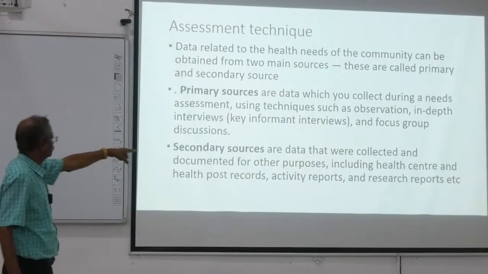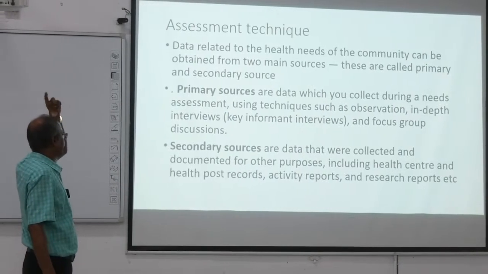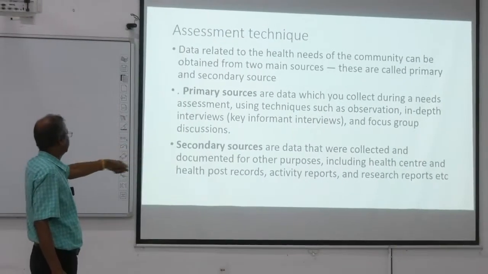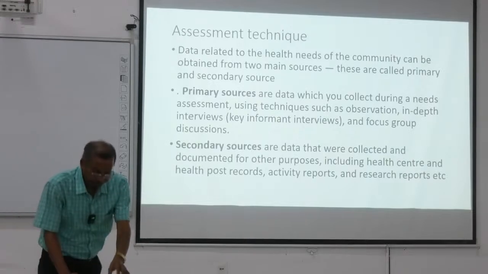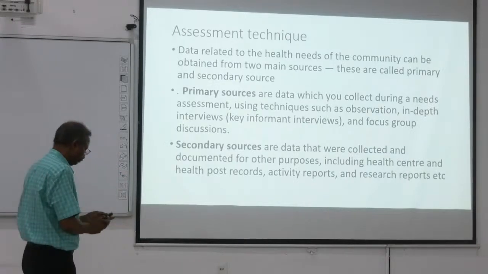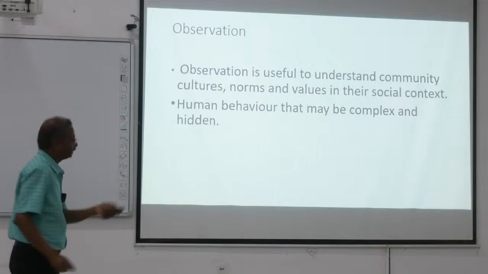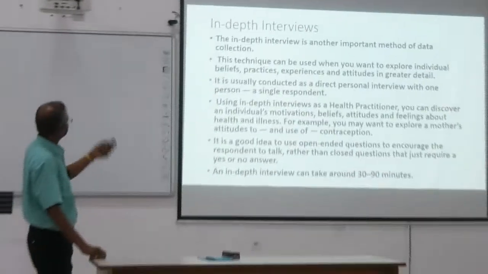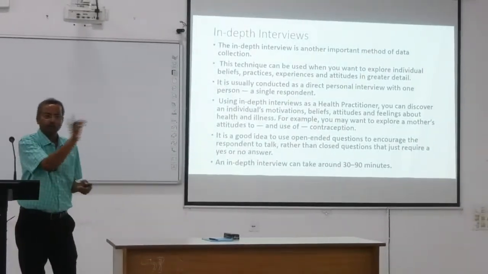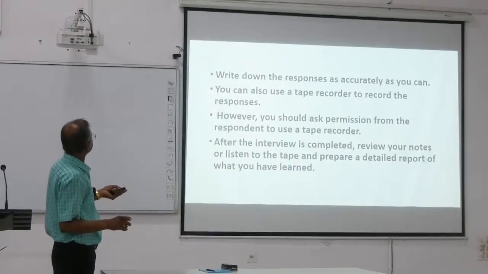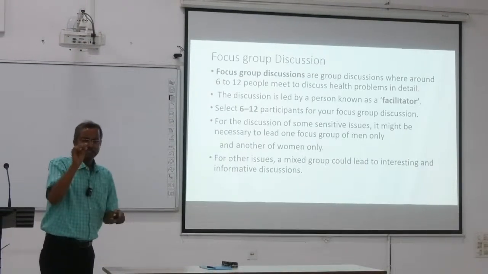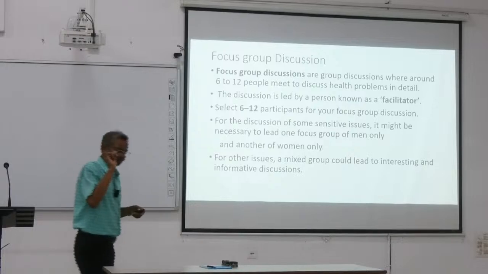Secondary data source means records, which are data collected and documented for other purposes, including health centers and health post cards, activity reports, research reports, etc. Observation, I told you. In-depth interview, I already told you. No need to discuss in detail. FGD, you should know a little bit about FGD.